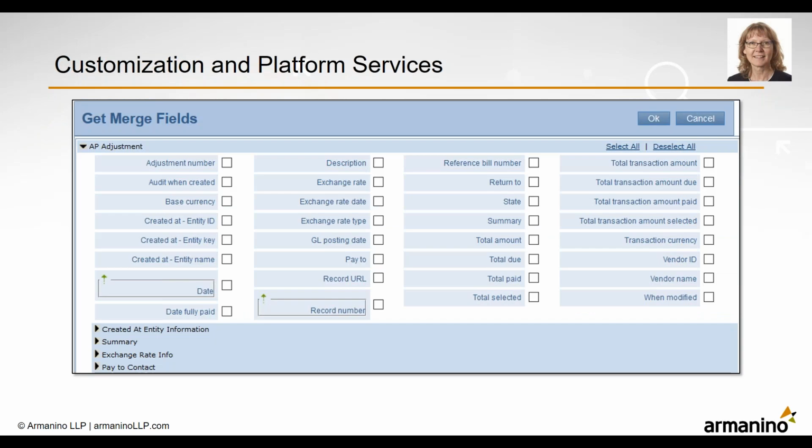Once you click on that field lookup screen, it's going to take you to a screen called Get Merge Fields. This looks very familiar if you're used to doing custom reports. It's similar to the way Intacct does their custom reports in that the objects are there with the fields that you're used to seeing in the screen. And so you can just check which field it is you're doing your condition on and bring that in, and Intacct brings it in the correct format that you need for that condition.